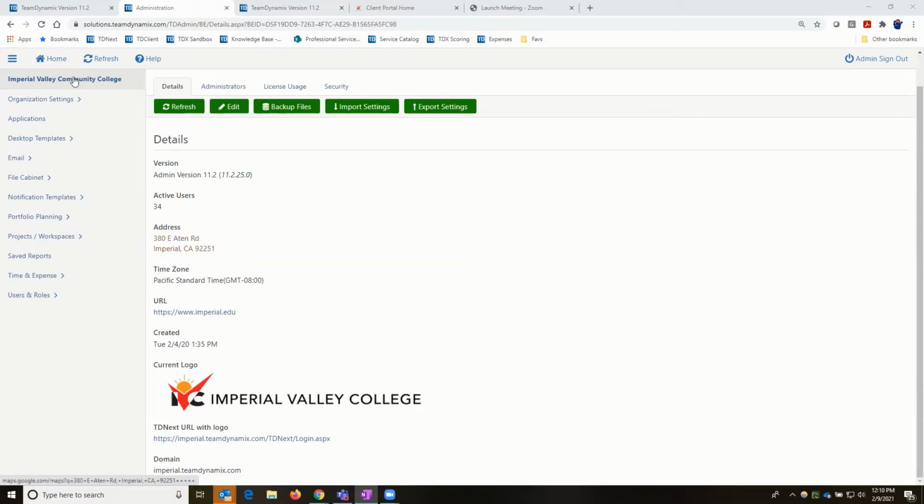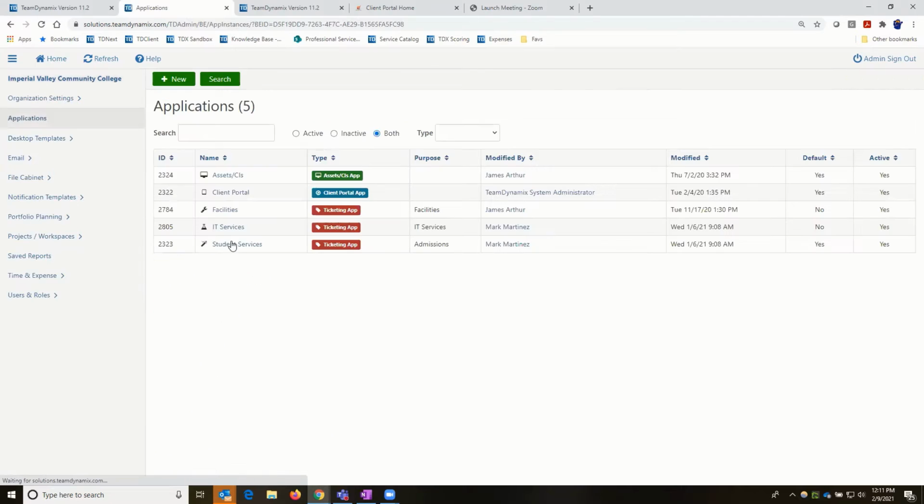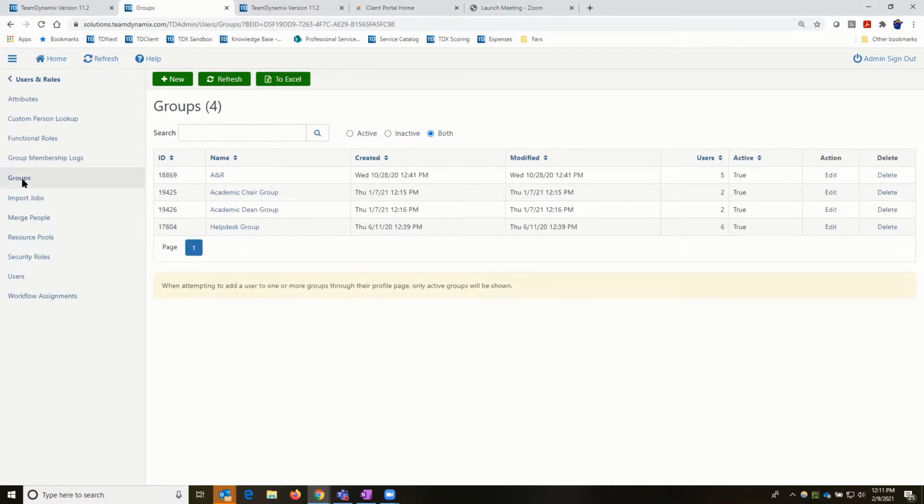And anytime you think of people, right, and we're in TD admin, so just again for your navigation, this is the main page of TD admin, and a lot of the configuration and setup of items are done either here or inside your applications. And a lot of what we're doing is inside the student services application and the client portal. But from a people perspective, users and roles is where we're at, and we're talking about groups. And we're leveraging these groups for assigning responsibility for these tickets, right, and for these forms.